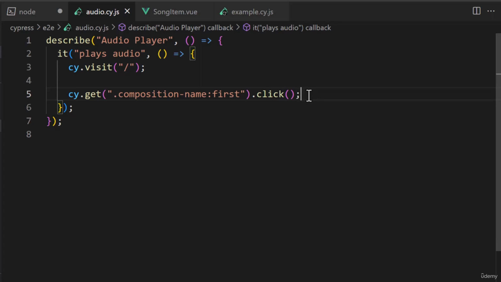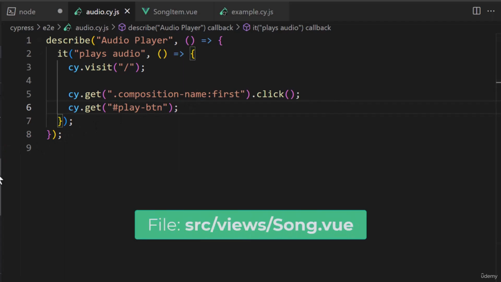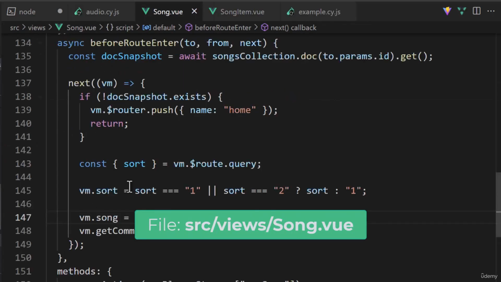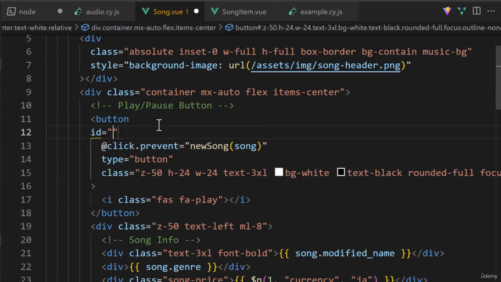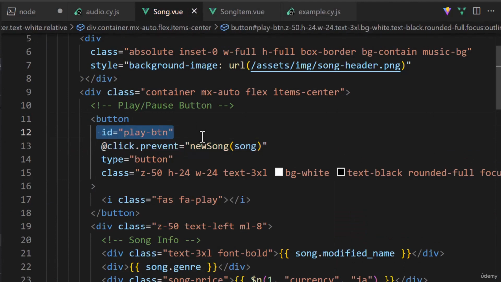After the page was loaded, we'll want to play the audio. The audio can be played by pressing the play button on the page. We'll select it like we selected the song in the list. Call the cy.get function. The selector will be #playbutton. This element doesn't exist in our application. Let's add it to the button for playing a song. Open the song component file. Search for the button element. We'll add an ID attribute with the value play button. Switch back to the test file.